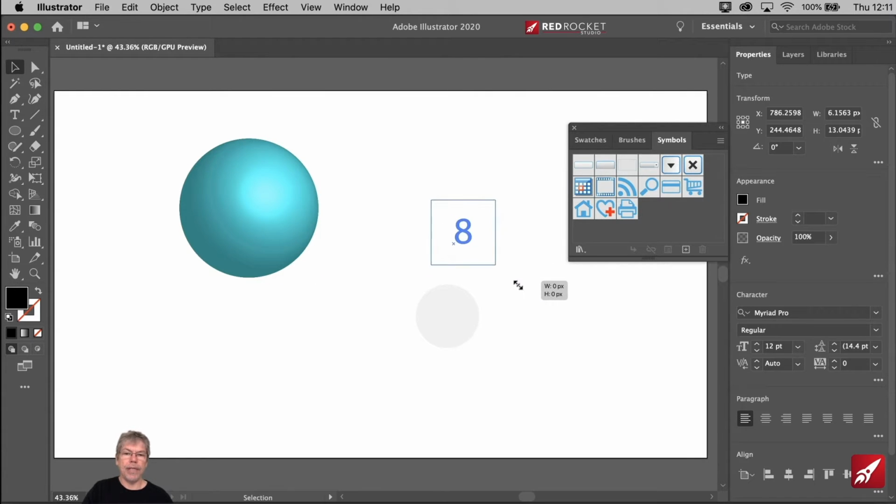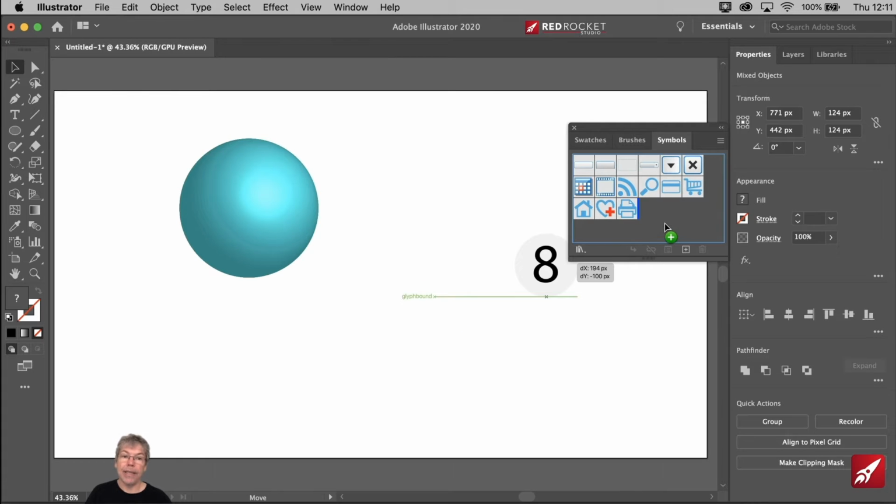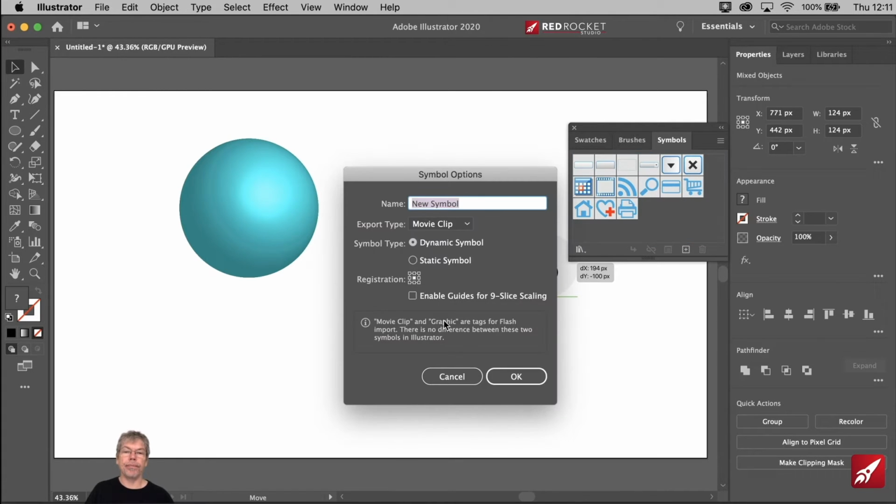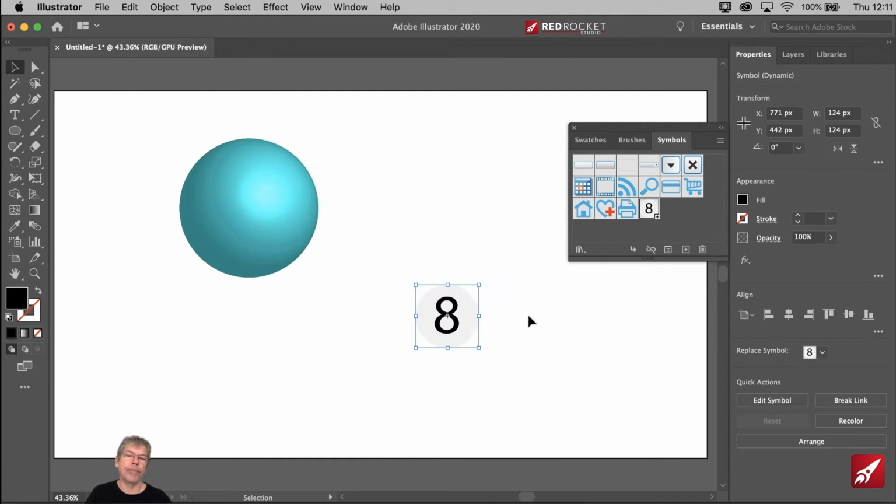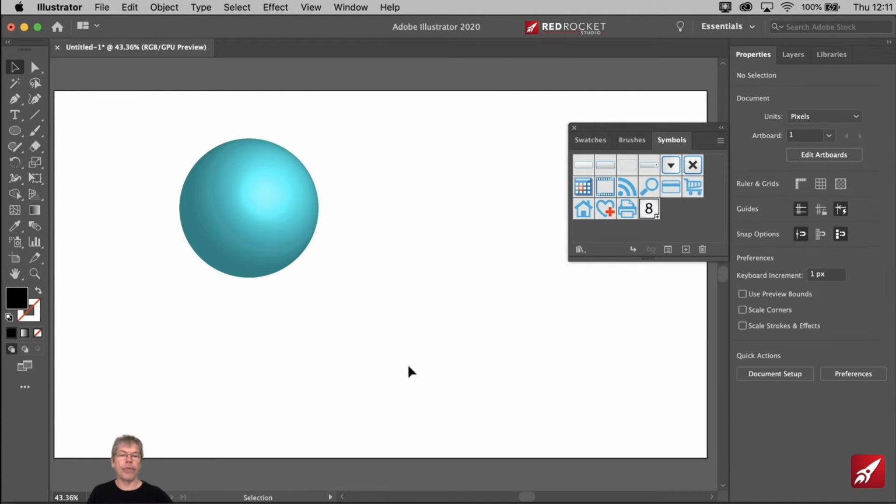So let's pull that right out, make it quite big, and pop it on there. Now I take both of those and I drop them back into the symbols panel. Now when you get to this stage, once again, don't worry about anything in here, just click OK, and we can get rid of that now.